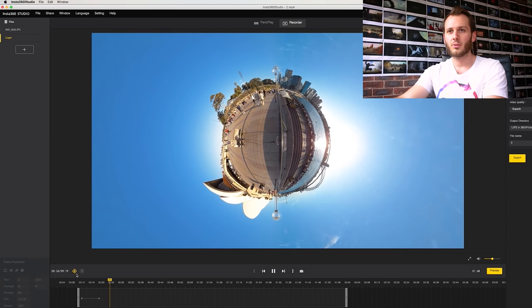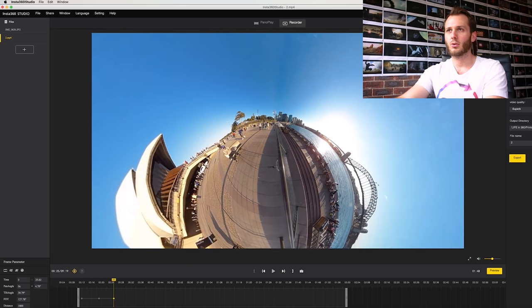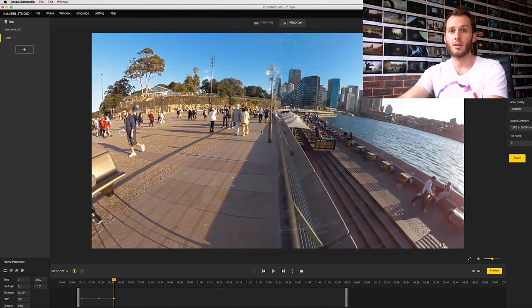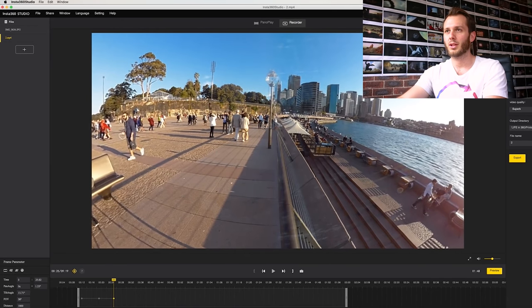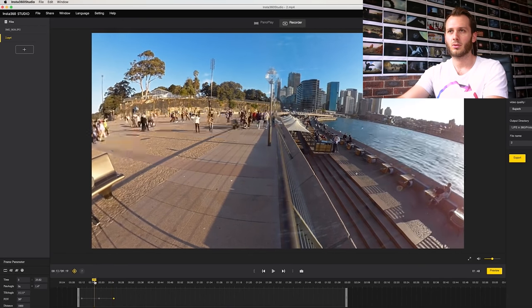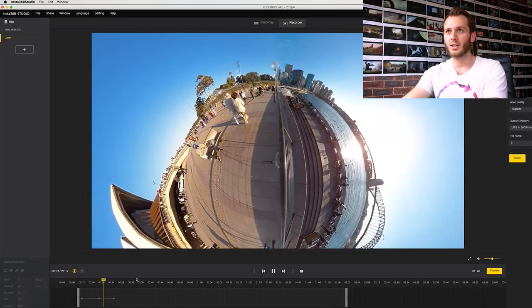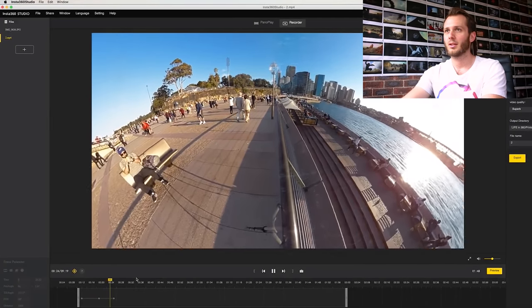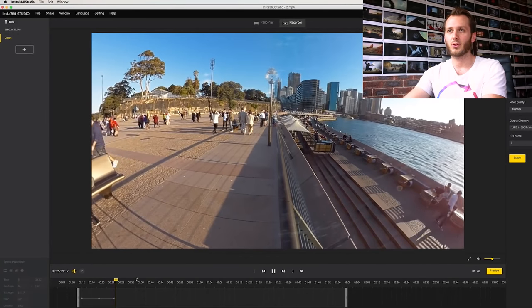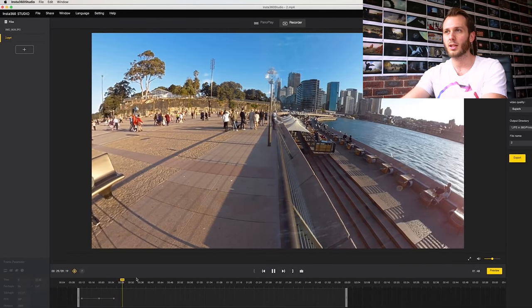So let's create a third one. So how about we follow this couple here as our next camera movement? So let's say by second 25, I want to end up in quite close on them and have the camera follow them as they walk away from the camera. So if we just go back a bit, now let's see. And already it's done it, it's rendered it, and now we can preview it. The 360 has moved to follow that couple. That's awesome. It's so quick and intuitive.